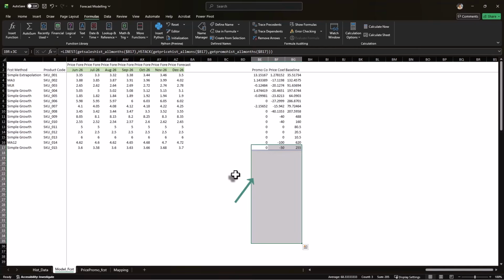Linus is quite a heavy formula, and if you drag it down to, let's say, 1,000 rows or so, it can make your spreadsheet slow and clunky. So one great workaround is that we only let the Linus function work where the selected forecasting technique is multilinear regression, because that is the only place where we use the output of the Linus function. That way, the number of times the Linus formula works will reduce significantly. This can be achieved via the if statement.